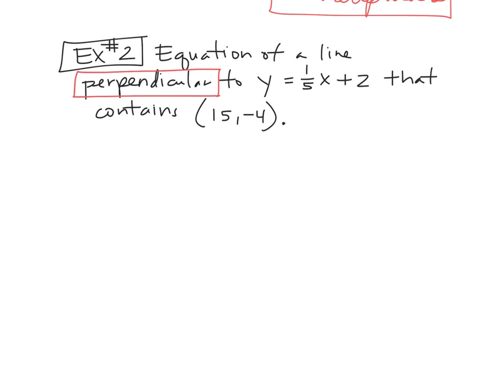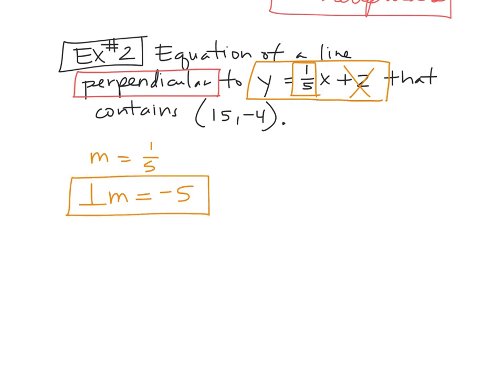So we're going to look at the equation y equals 1/5 x plus 2. How much information in that equation is pertinent to what we are doing right now? Just the slope. Please don't use the 2, okay? It does not matter. The 2 matters nothing to us. What we care about is this number right here. So if my slope is currently 1/5, then what is my perpendicular slope going to be? -5.